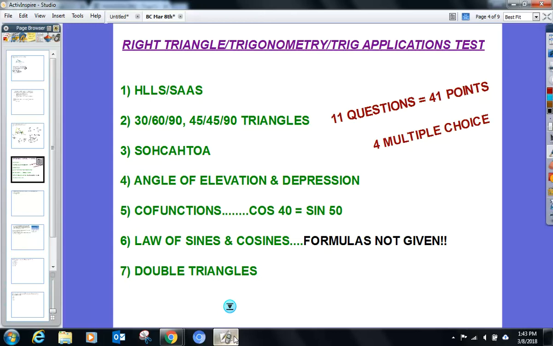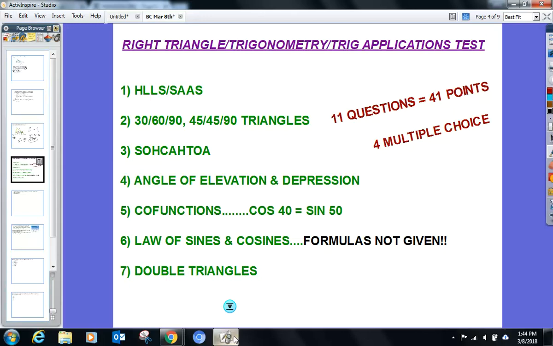If you look on the next page of your double triangles homework, you will see a list of formulas, which I will not provide to you. I will provide one formula for you tomorrow, and that is the quadratic formula, if you need it. I am not going to provide the law of sines or the law of cosines. I'm not going to spell the word SOHCAHTOA for you. I will not provide any of that for you tomorrow. All those laws can be found on the next page of the double triangles in your packet.